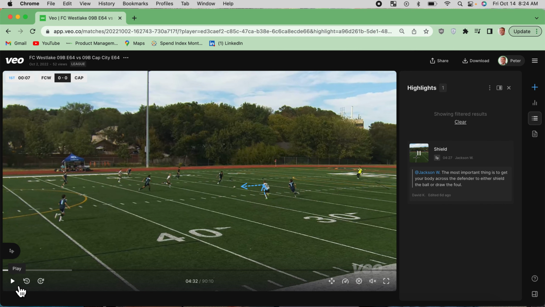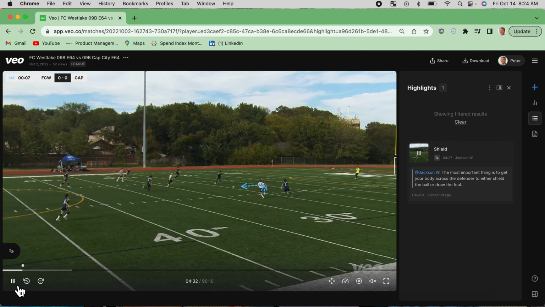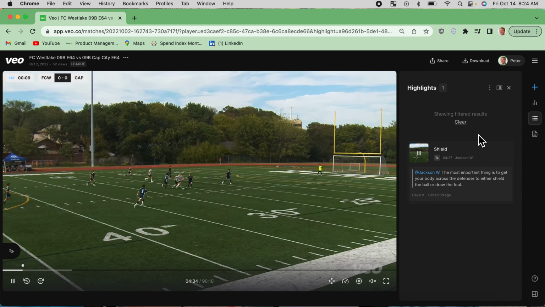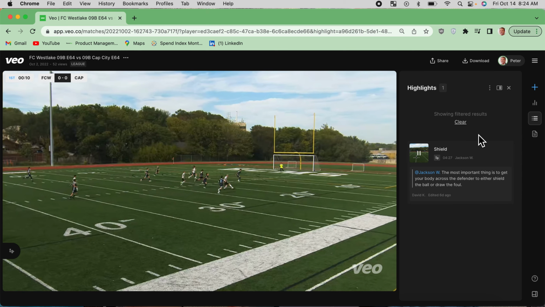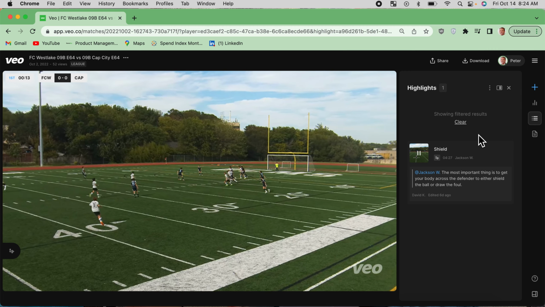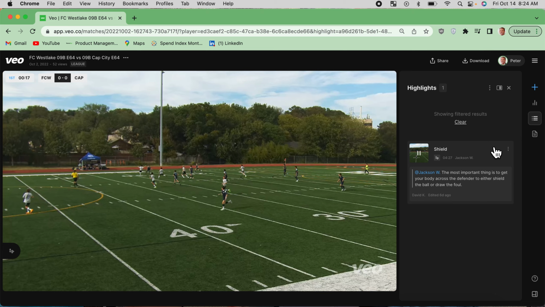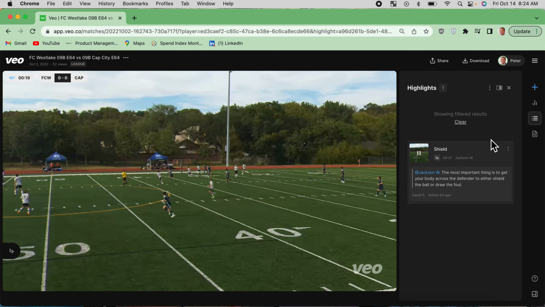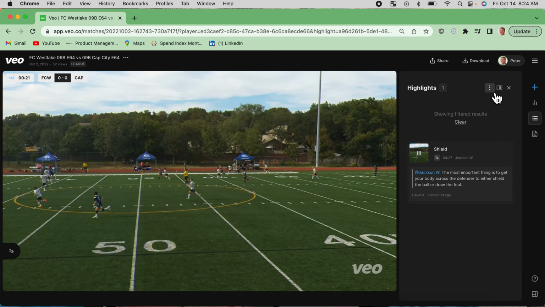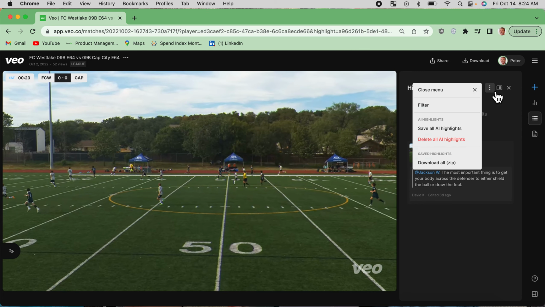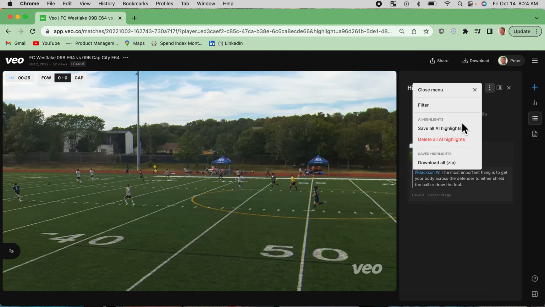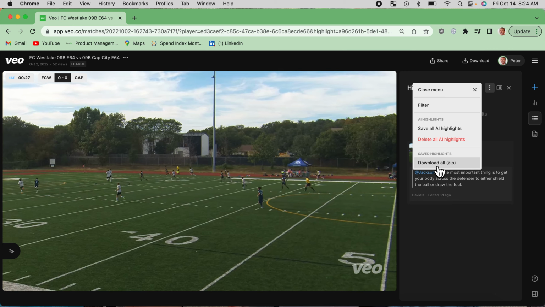If some of your players have made some great goals and you want to actually download that after, watch it and whatever, I would encourage you to download it and save it for maybe if they want to, later on in their career, try to get into college or whatever. I would download it and save it now, because we may not be using VEO forever, right? So the cool thing is that the way to do that is in the same 3 dots. You can do a download all button.